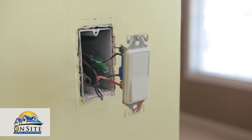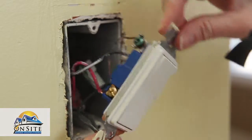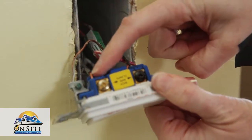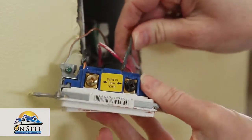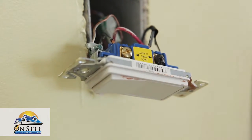Note that there are 4 wires attached to this switch. There is a green or bare copper wire, which is the ground wire, and 3 other wires attached to screws. Find the wire that is attached to a different color screw. Not the green or ground screw, but it could be a screw that is labeled common. Place a piece of electrical tape on this wire. It will help you in just a few minutes.